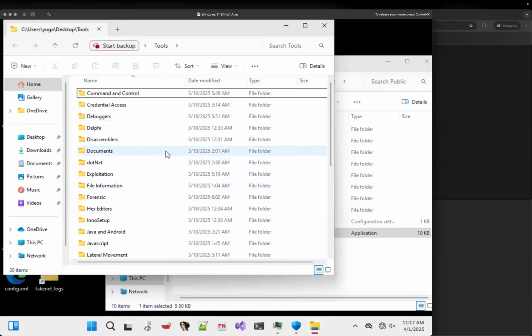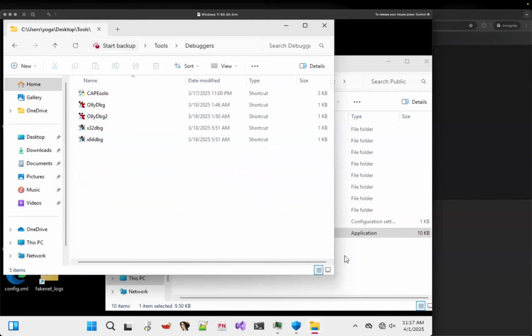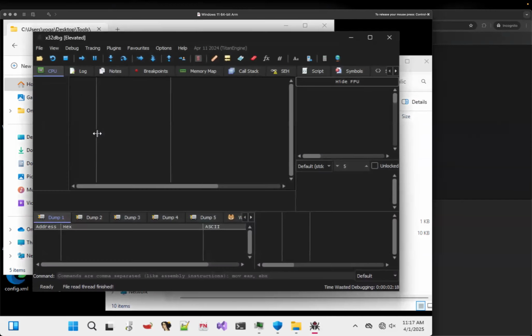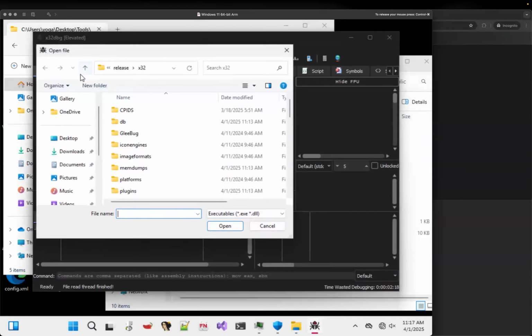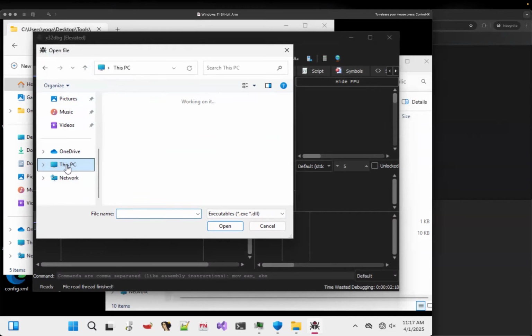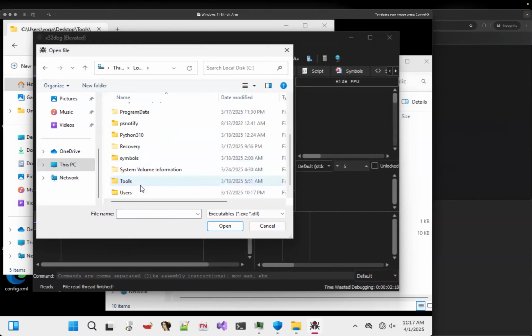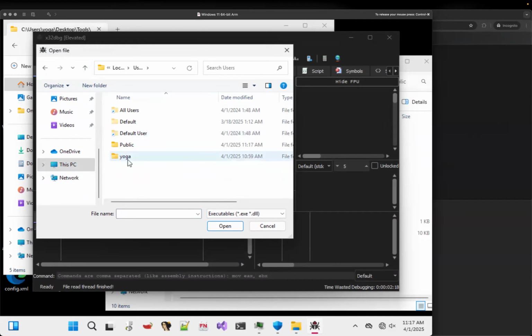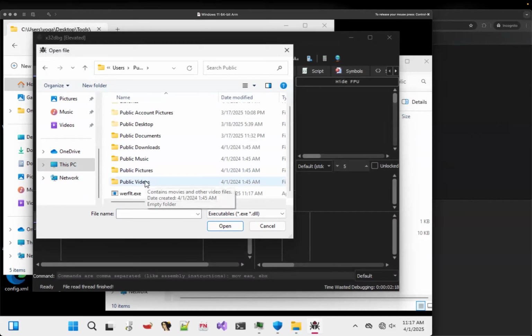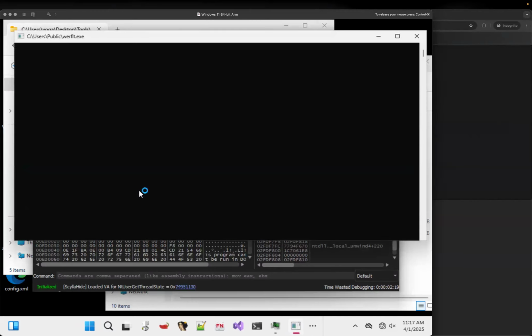And let's run our debugger. Our computer, C drive, user, and then on the public. So right now we have the exe file.